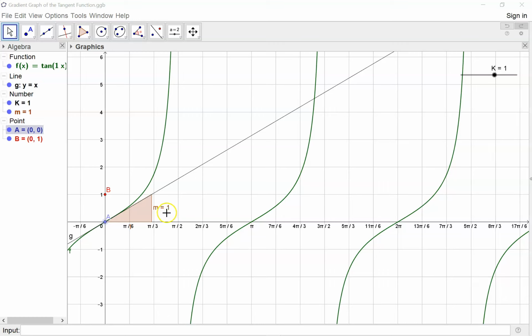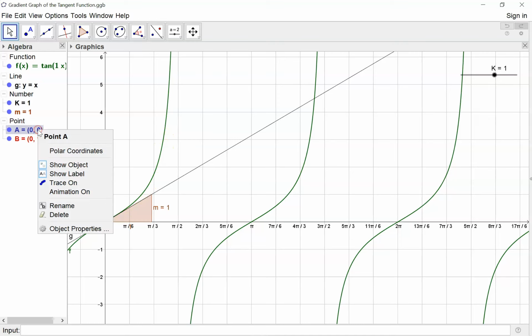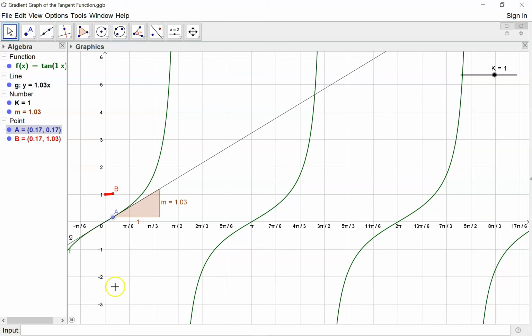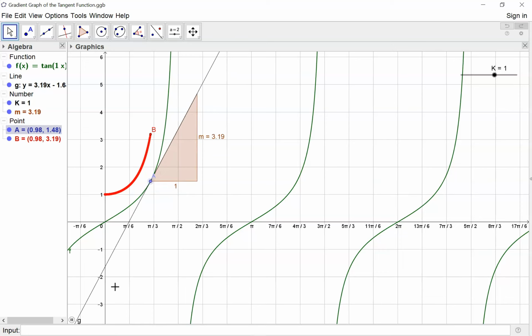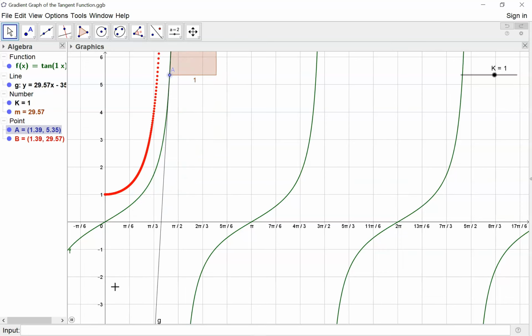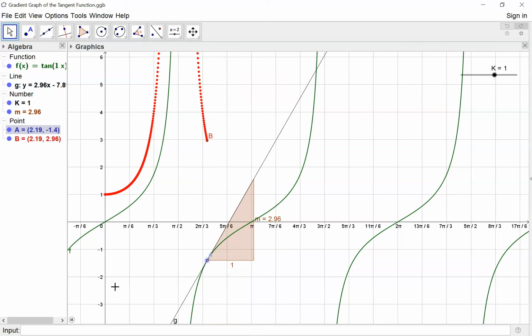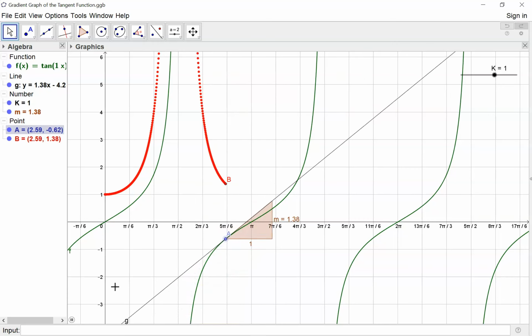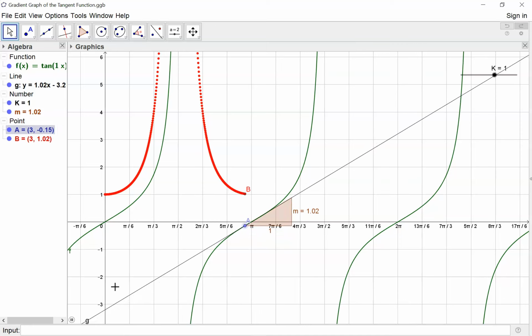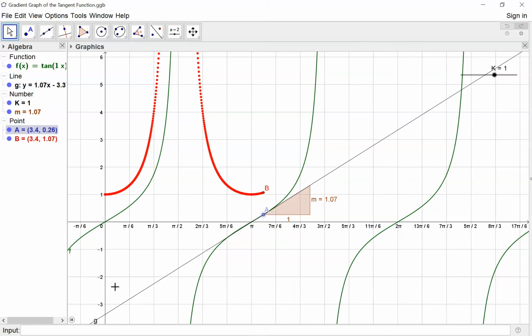So now if we run the animation here, we'll see a starting point of 0, where the gradient's 1. And what's going to happen, as we go from left to right, is the gradient's going to increase rapidly as we go further to the right. You see a gradual change in the gradient at this point, and then as we go here, the gradient just shoots right up. We're going to have a really steep gradient at this point, and then it's going to level off and go towards a gradient of 1 again.